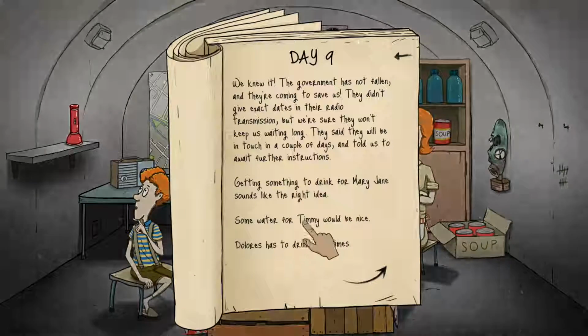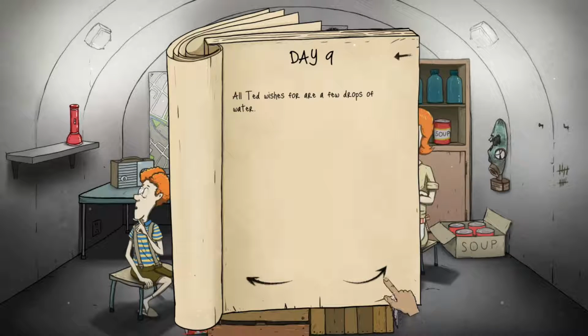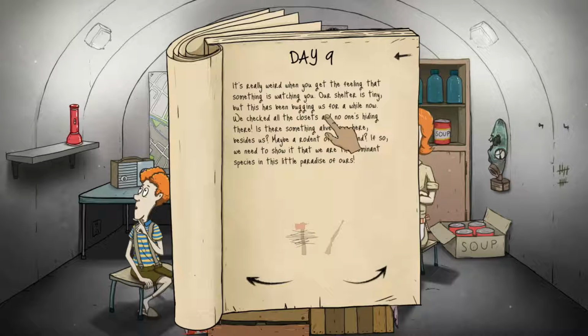Mary Jane needs to drink. Timmy needs to drink. Dolores needs to drink. And Ted needs to drink. So everybody needs to drink today. Water for all. Like I said, the water is the most important. It's going to go the quickest. Our neighborhood is still highly radioactive. Okay, so we're going to wait a few more days and see if we have to go.